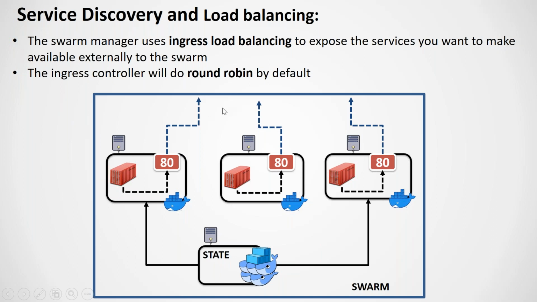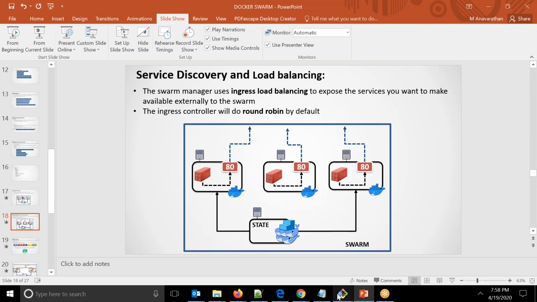So that is where you can have one more external load balancer that will be mapped to the IP of any of the machines. From outside, you are going to create a VIP and access, and that will connect to any one of the machines. And if you connect to any one of the machines, you can access all the port numbers available in your Swarm. So that's what happens in reality. Because rather than going to each machine, we can take any one of the IPs of the machines and I will be able to access it. So let me show you that quickly.